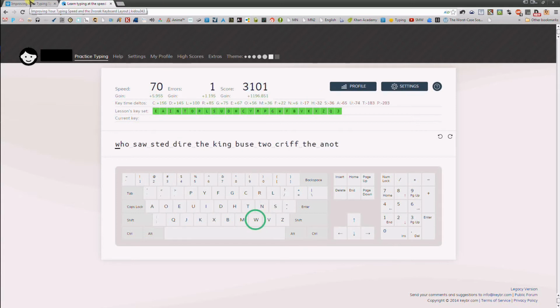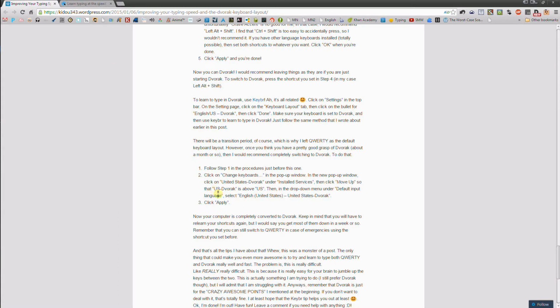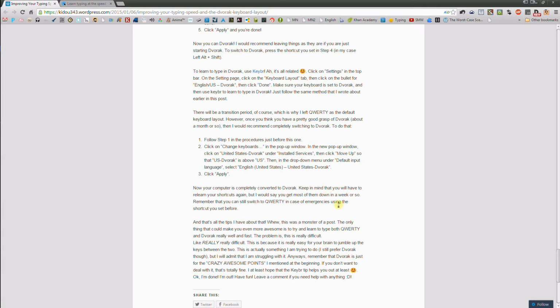Where before I was talking about how to improve your typing speed, and technically that's for QWERTY, you can also do it for Dvorak. Just use keybr, which is really useful. So say you've been typing on Dvorak for a while, but now you want to make the complete switch. If you get really good at Dvorak, say if you were like me and you liked it so much that you want to use Dvorak all the time, instead of constantly switching to it, you can just set it as the default.